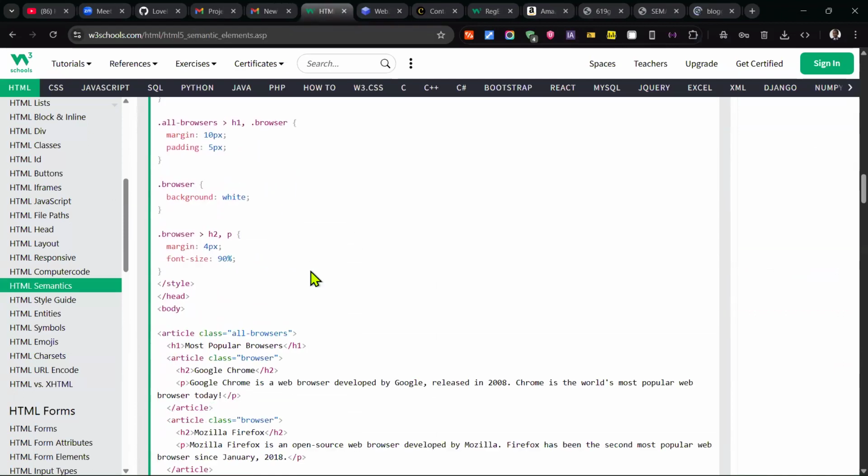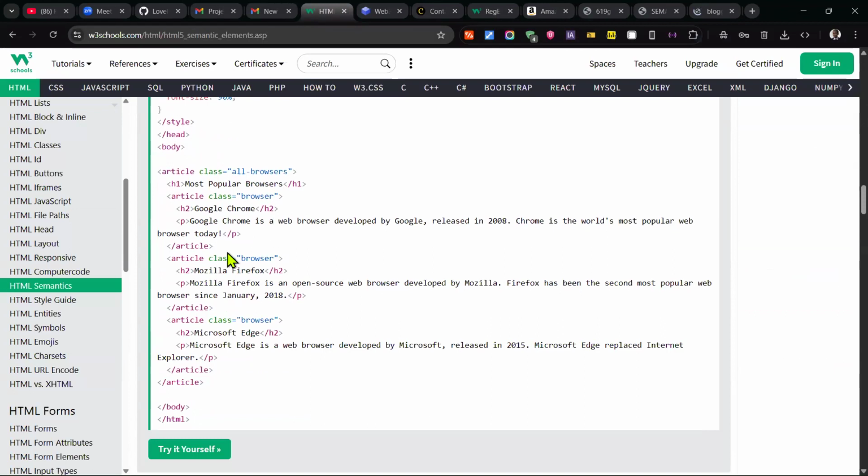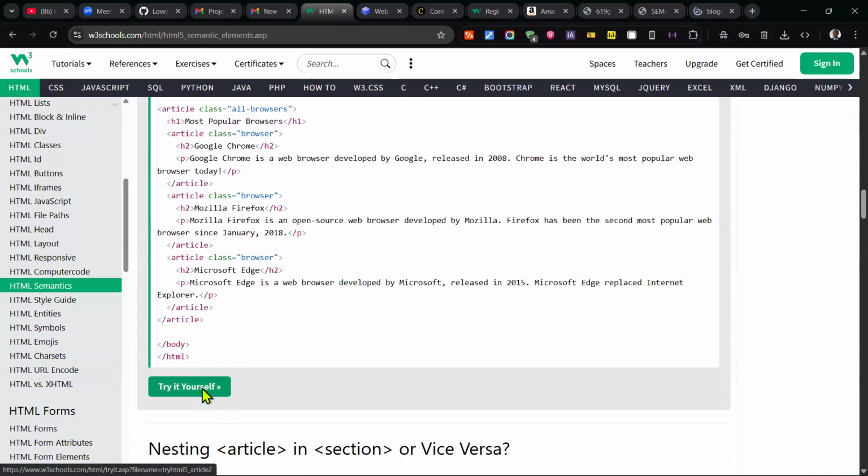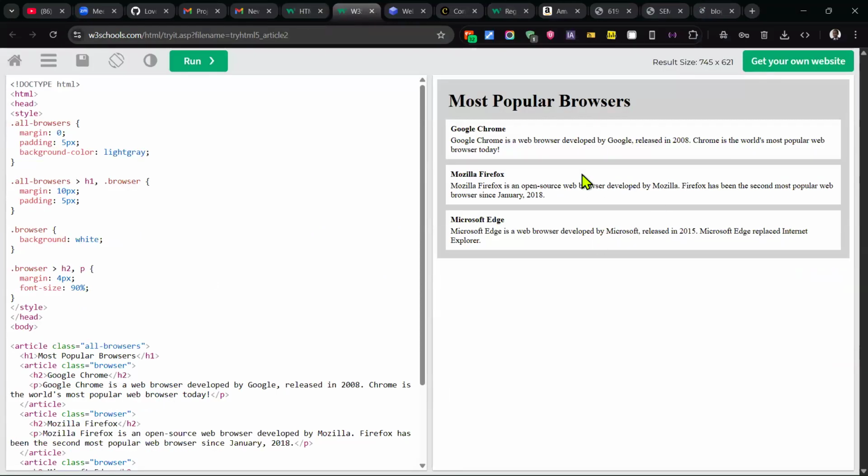This one, they apply CSS to it. It's the same as the article, but they apply CSS to it, you see. So when you view this, look at how it is arranged. You understand? So you write an article about the most popular browsers. You write this, you write this, and you write this. You understand?